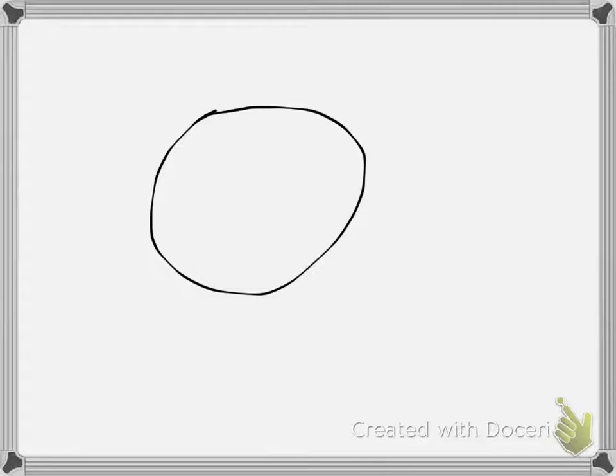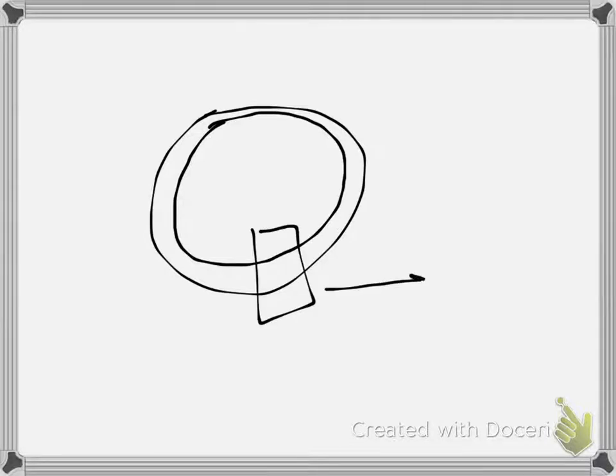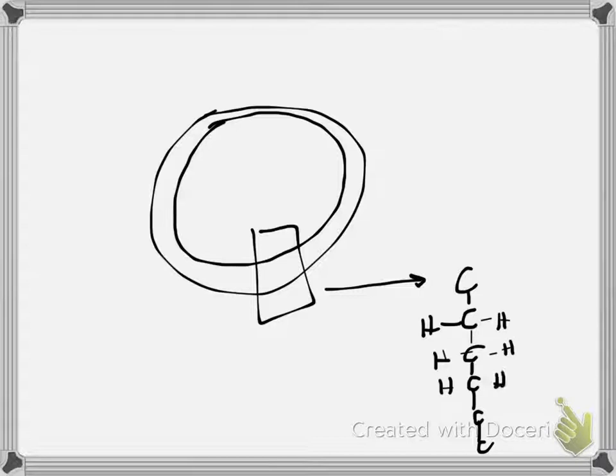Well, each of those cells has a boundary. It's got a membrane. And if we take a look at a piece of that membrane, what we would see is that it's actually a bunch of carbons stacked on top of one another, with a bunch of hydrogens and some phosphorus. It's called a phospholipid. A lipid is a fat. So your cell walls are all basically made up of fat.